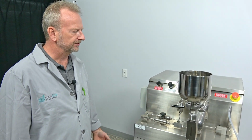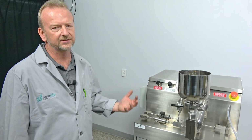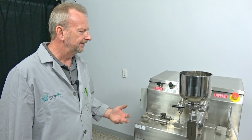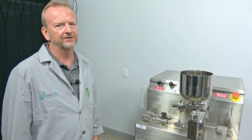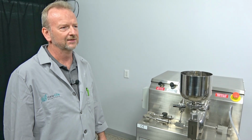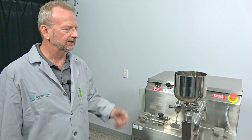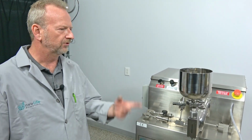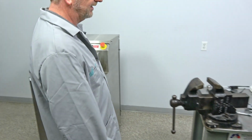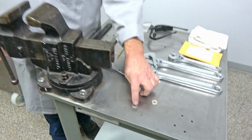There are some other components in there too, if you want to buy a rebuild kit and go through and do all of them, but it's always the plunger seal that goes out, and most of the other seals last almost 5 times as long as the plunger seals do. So keep plunger seals on hand. We'll come over here and show you exactly what seal we're changing. And right there's your plunger seal.